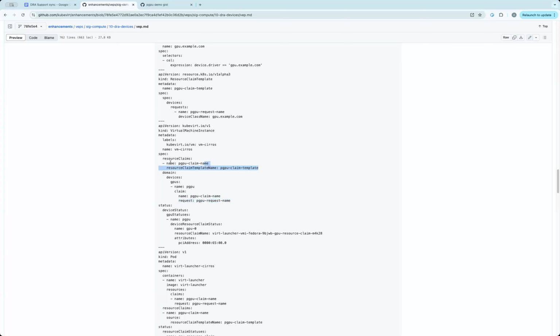But from a text perspective, we repeat this every time we want to request a device. So the solution for this is to create another section that would just reference that resource claim. I don't know, call it something else.